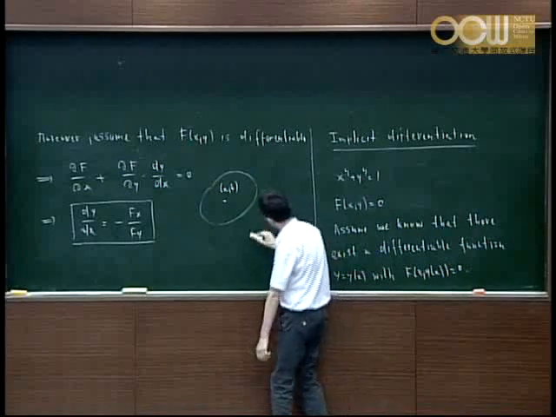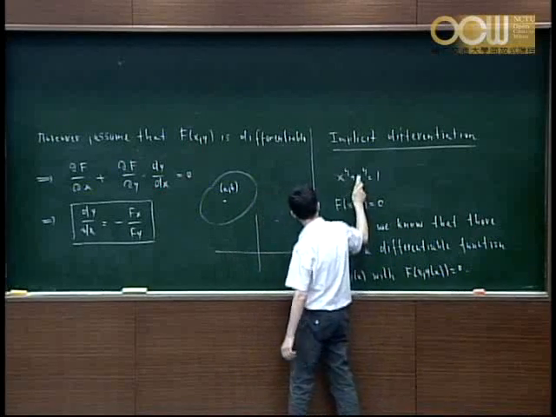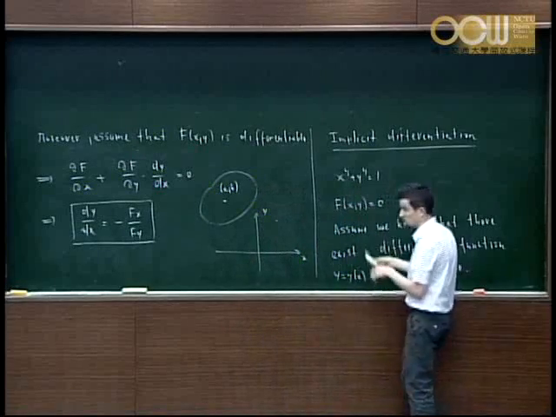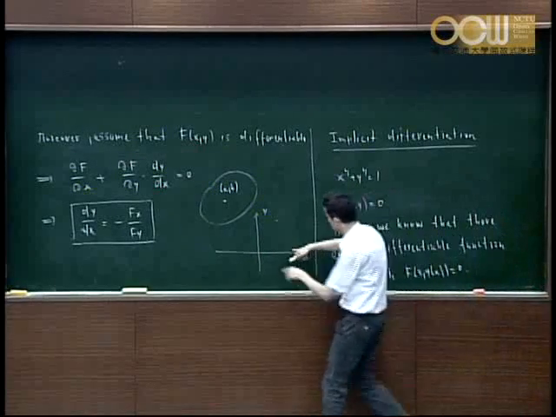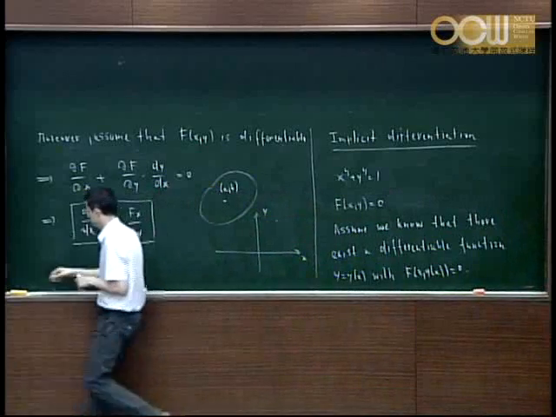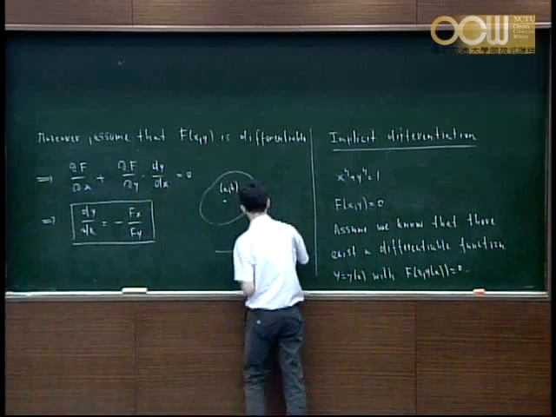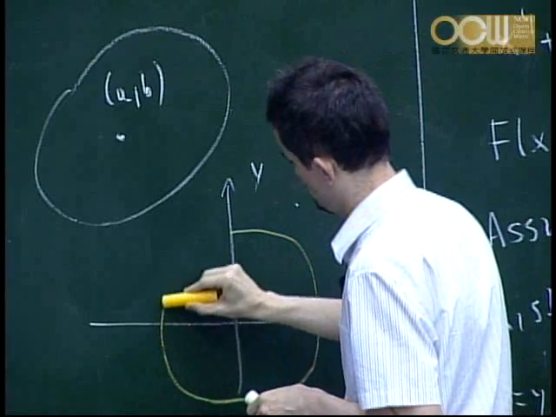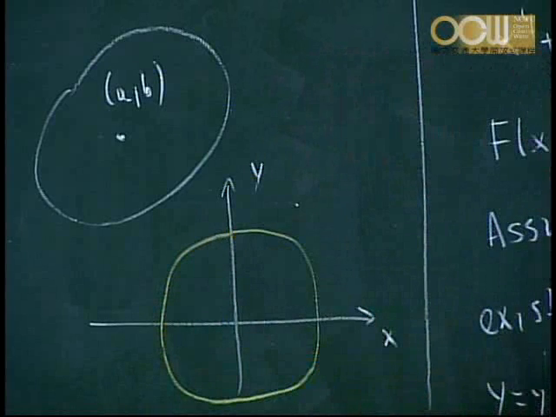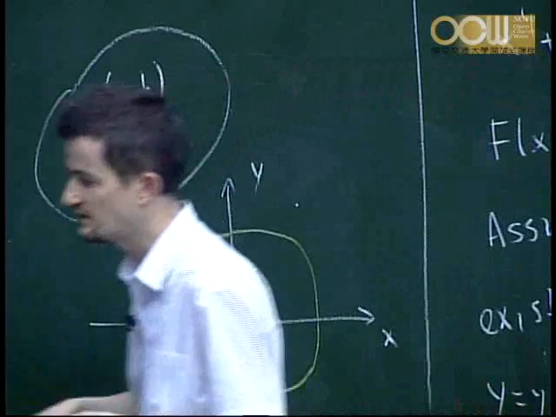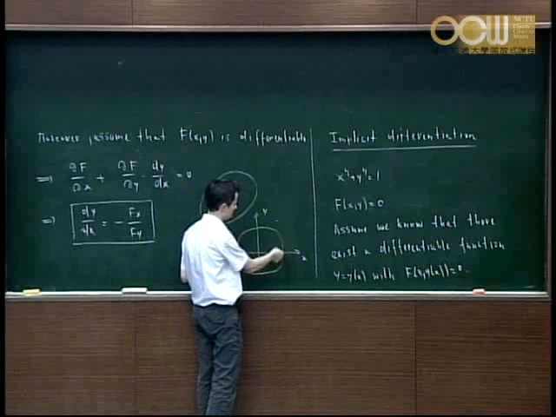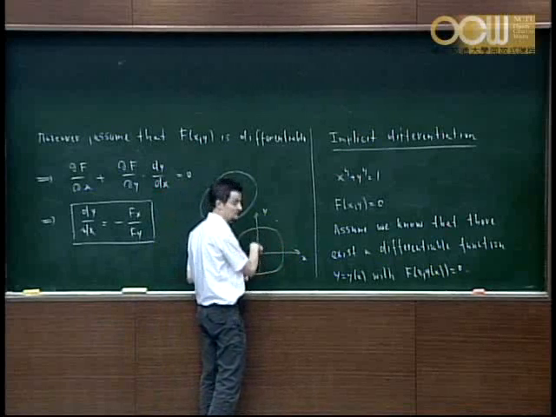But you see, for instance, that in this situation, if you plot the graph, this looks more or less like a circle, but a little bit fatter around here and here. It's sometimes called a fat circle. If you have x squared plus y squared equal to 1, you would have a circle, but this circle is a little bit different. Here it is not so curved, here also not so curved, and here.